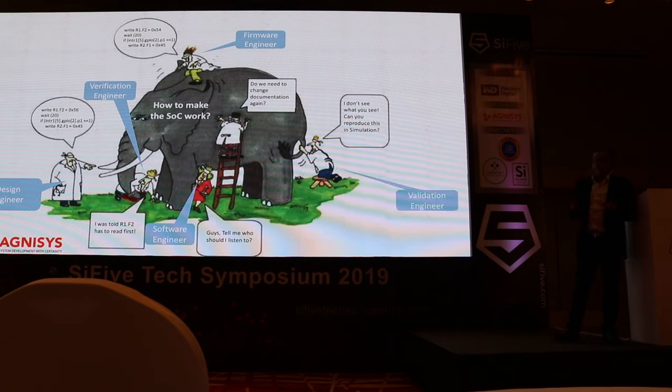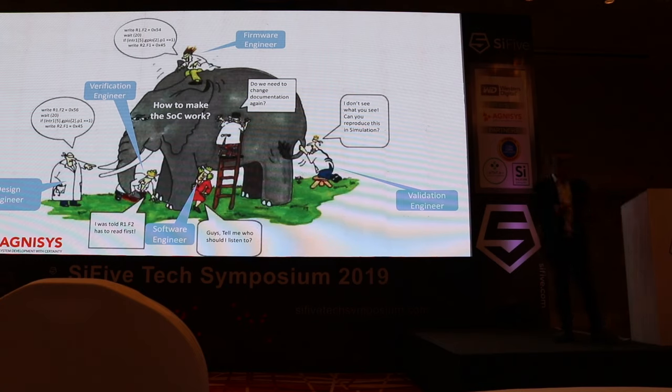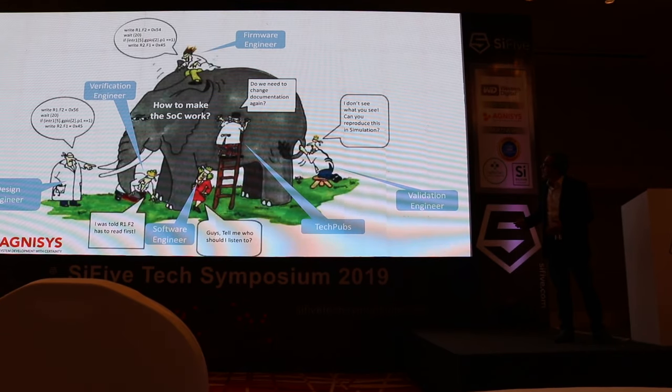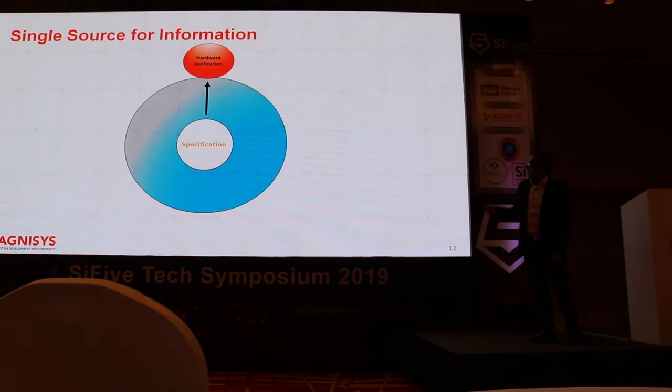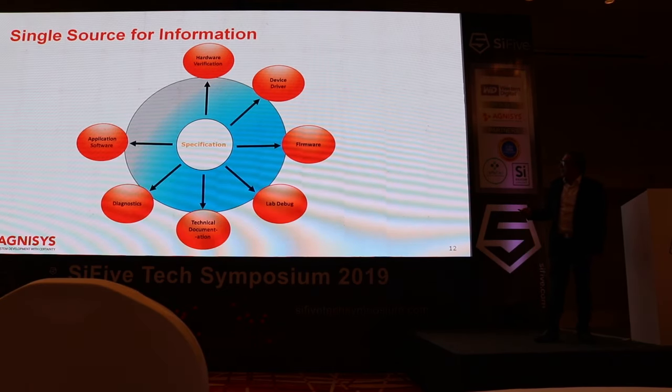They are trying to see what is the correct way, and we've seen horror stories about months and months wasted finding bugs which would not have been there if they had followed a different methodology. Tech bugs, they're saying, what did I say? Do we need to change the documentation? Anyway, that's the thing, people are trying to figure out how the SoC works. So again, single source, from that, create everything.